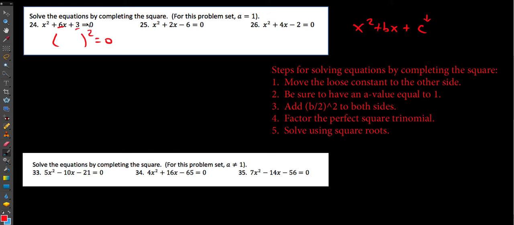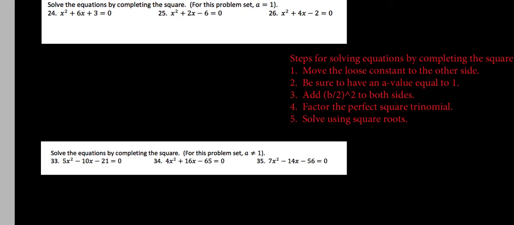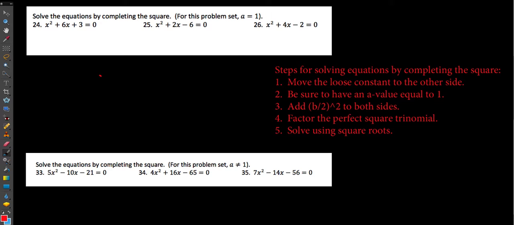So we're going to go through this series of steps that allows us to rewrite this as if it is a perfect square trinomial, and then we will be able to write it as a binomial squared. So we're going to take a look here, and we're just going to go through all these steps.